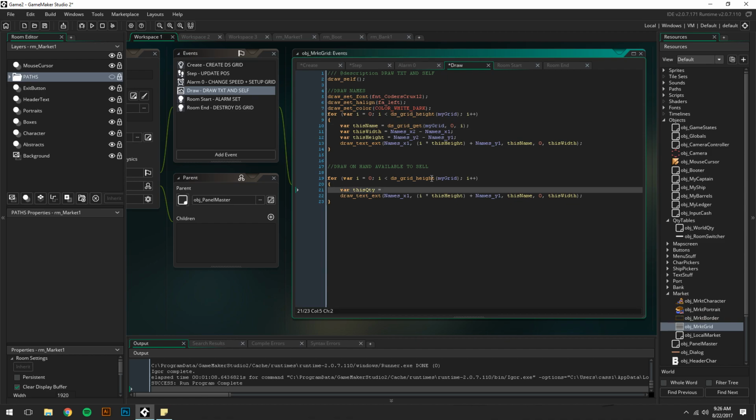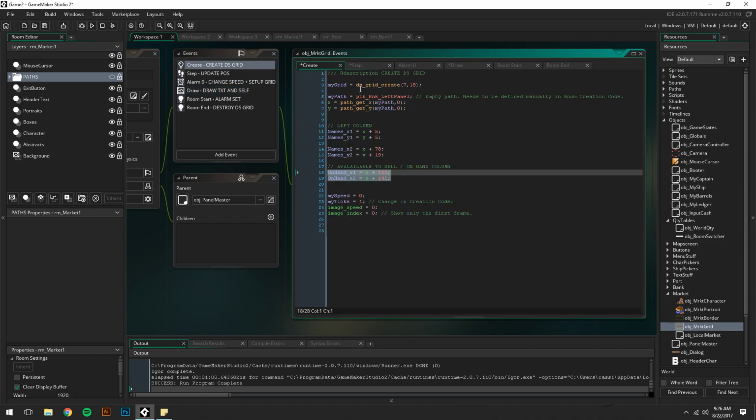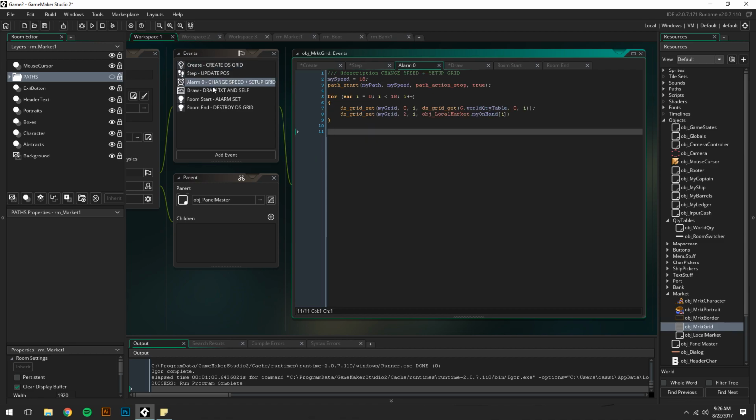Let me just hold on a second. So we create a map just called my grid. It's 7 and 18, 7 columns, 18 rows. When alarm 0 happens, for 18 rows, we're going to fill my grid's first column with what the world has.